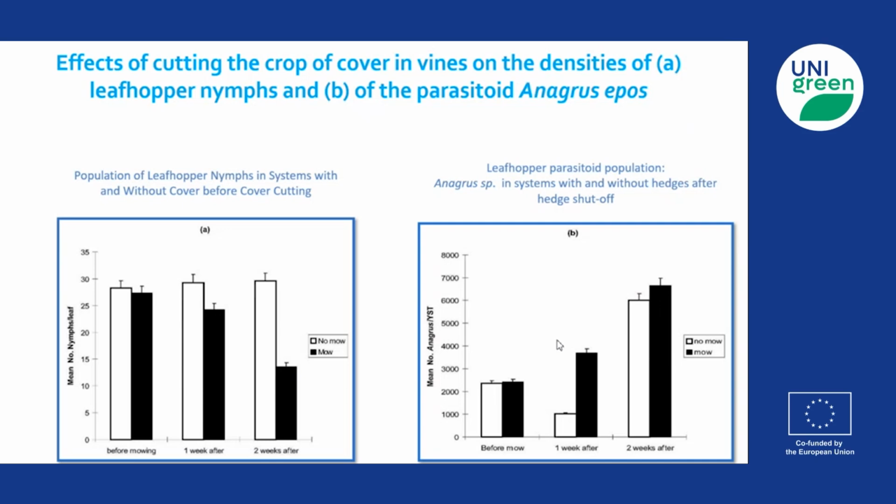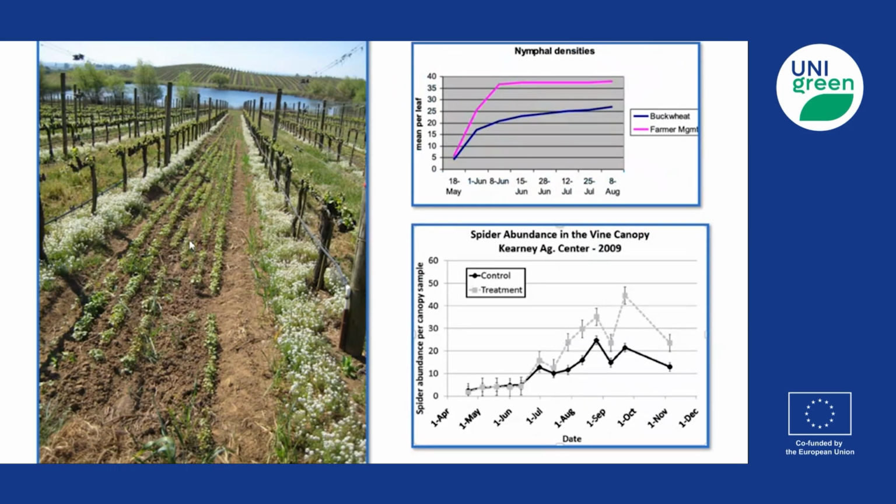You need to be like a relojero. How do you say relojero? The one that works on the watch. They need to know where they need to fix. This is agroecology. Agroecology needs to know where you need to cut the cover crop in order to do this. And many farmers now are doing that.